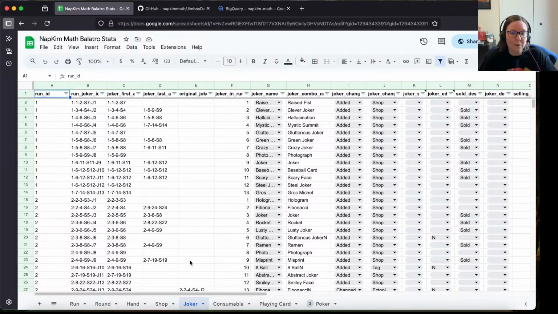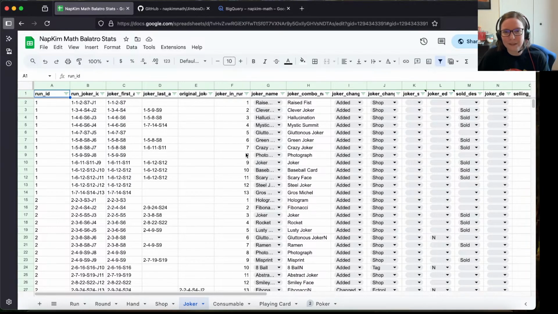The shop key is important because for the jokers, consumables, playing cards, and poker hands, I identify what shop or hand they happen in so that I can track maybe how long on average I keep jokers, or when things tend to happen. Like, do I tend to fill out all my joker slots early on, or do I get one and wait until ante 4 to really start scaling up, to hopefully help me improve and help you all improve too.